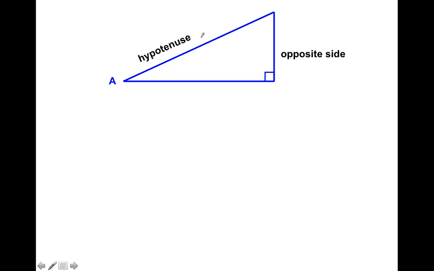Next, the opposite side. In order to determine which side is the opposite side, you have to know which angle you're interested in. For example, if you're trying to find the sine of angle A, then the opposite side will be the side that's opposite from angle A. And the third side is the adjacent side, which you can see is adjacent to angle A.